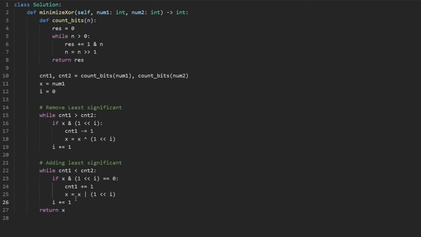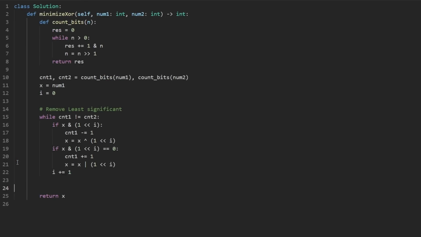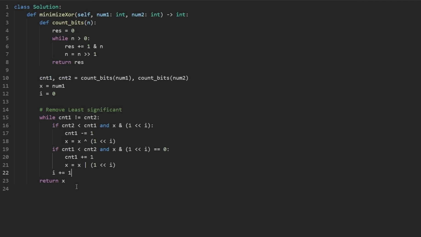And I might as well combine this loop because it's easy enough. So the trivial way to do it is just to check that these are unequal, and then you can move one of the conditions into the other. But I think even the conditions themselves are kind of dependent. So what I'm going to do is add the condition here if count 1 is less than count 2, and that's the case. And the other one is the opposite, where count 2 is bigger than count 1. So that's kind of a very minor change. I don't think it's really necessary. There's probably other ways to clean this up as well.